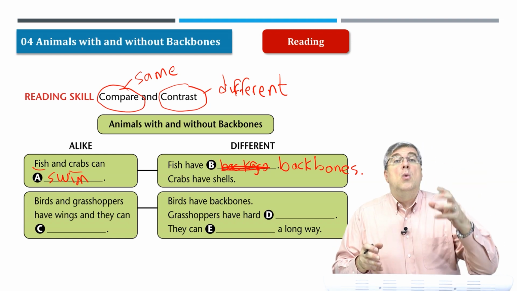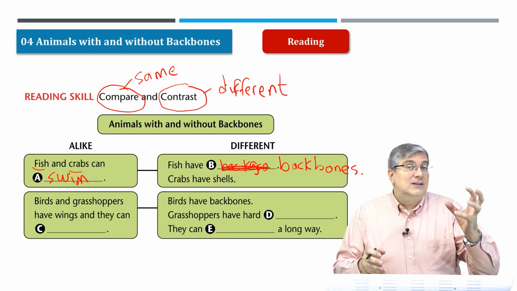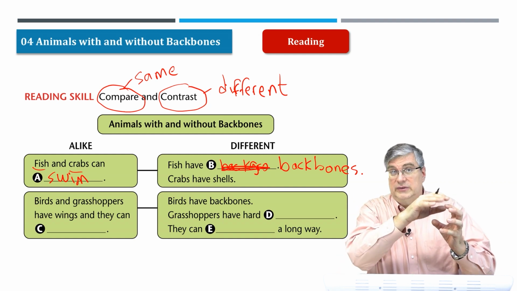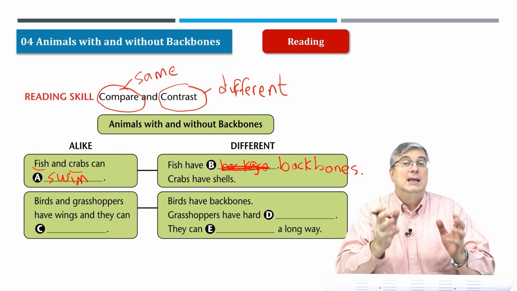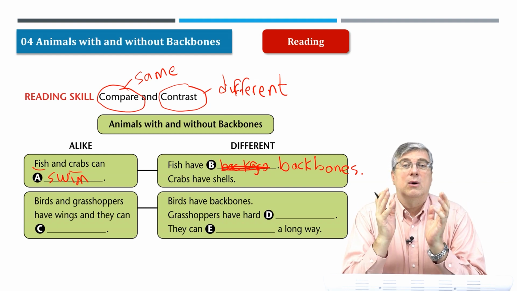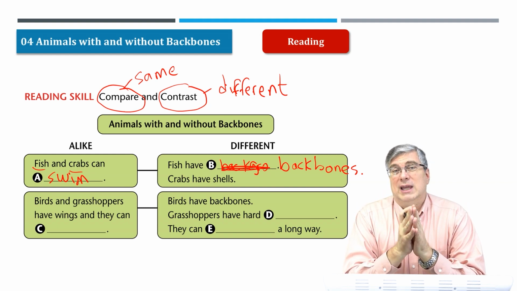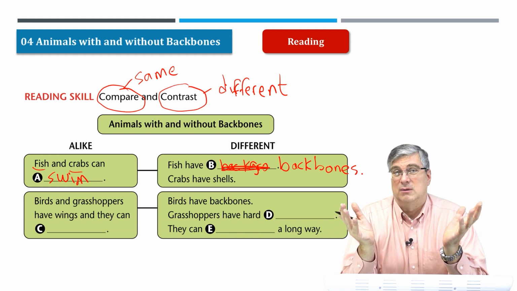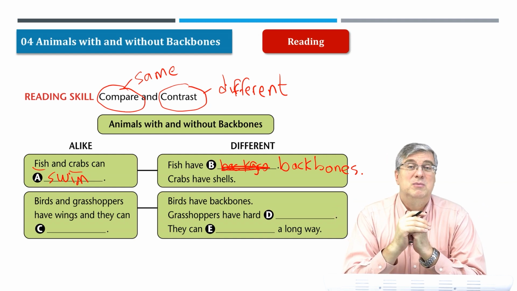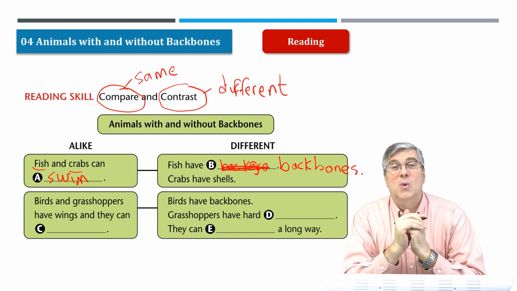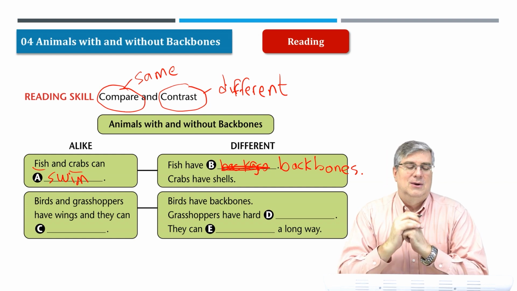So in some ways, things can be the same, but in other ways, those same things can be different, right? And that's true for almost everything. Think about you and your brother or your sister, right? In some ways, you're the same. In other ways, you are different. So we can compare and contrast almost anything, right? Okay, most human beings, though, are pretty much the same in many important ways. That's a good thing to remember. Okay, good.